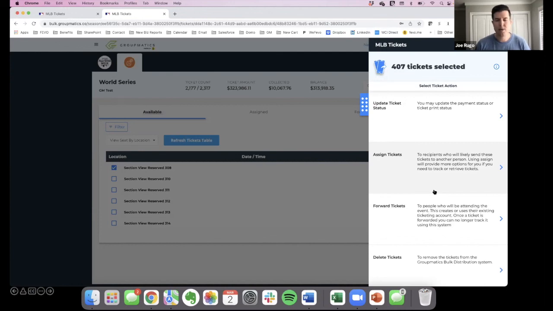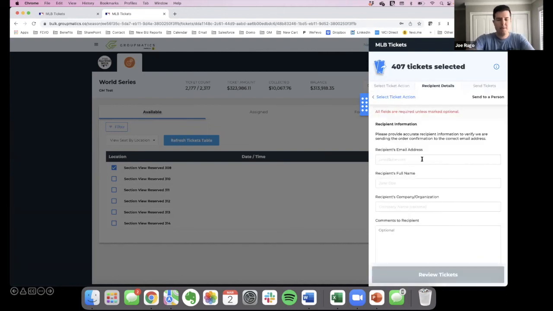This is pretty key to our platform, and actually one of the features I really like. When you assign tickets, they're only moving internally, so they're not actually going to move within your ticketing provider. If you forward tickets, they're going to move within your ticketing system. So assign works really well when you're just saying, hey, I know the group leader obviously isn't coming by herself with 407 tickets. She needs to send those out to other people. So I just assign her the tickets.